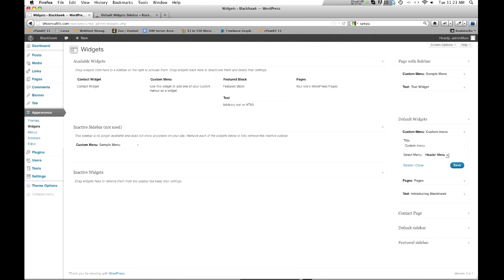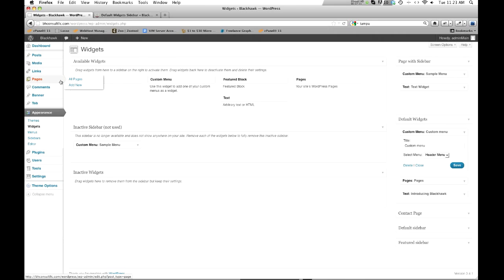Now, the reason I'm going over these things, you're not using these currently on your site, but you do have them. I want to show them to you, so when you start getting into making pages and things like that, you're not just making a blank page or a boring page with an image. You can do side menus and things like that. So now we're going completely back around. How do we make sidebars? Because right now we have this default widget sidebar.